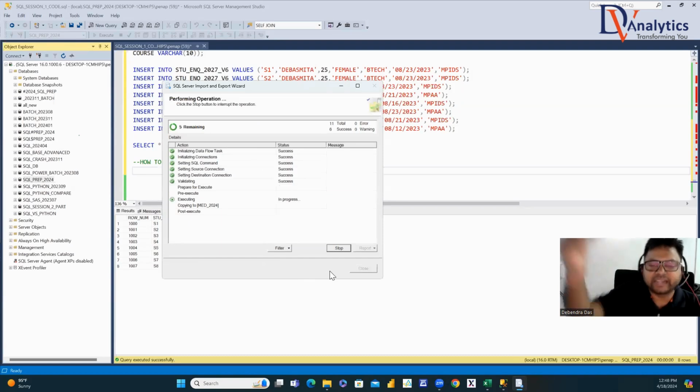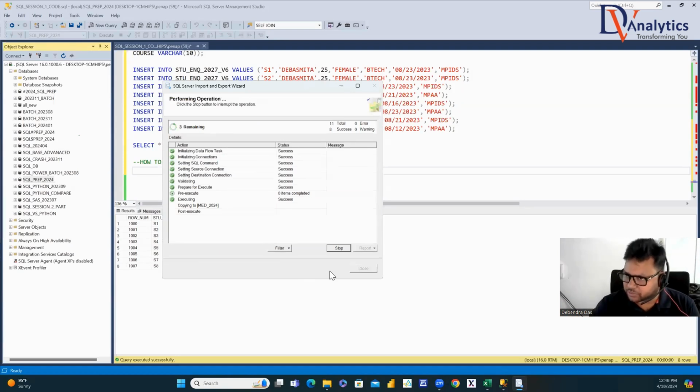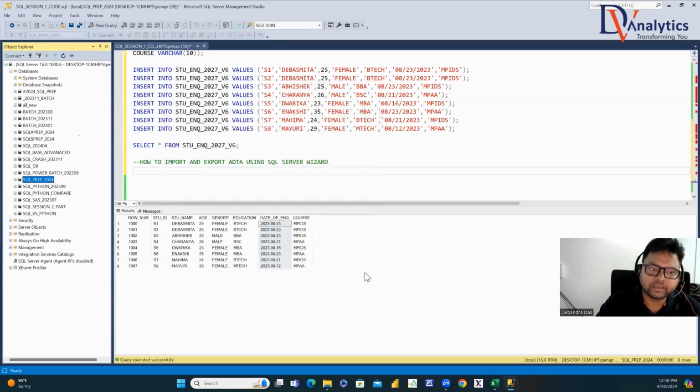The moment I say finish, it is reading the data and it shows that 5,112 rows have been affected. So now if you run this query, you can see the output. Guys, the speed you're seeing in the student or learning edition, if you take the enterprise edition of SQL Server, you won't see this wait. The file will be imported in a fraction of a second. Is this clear now?